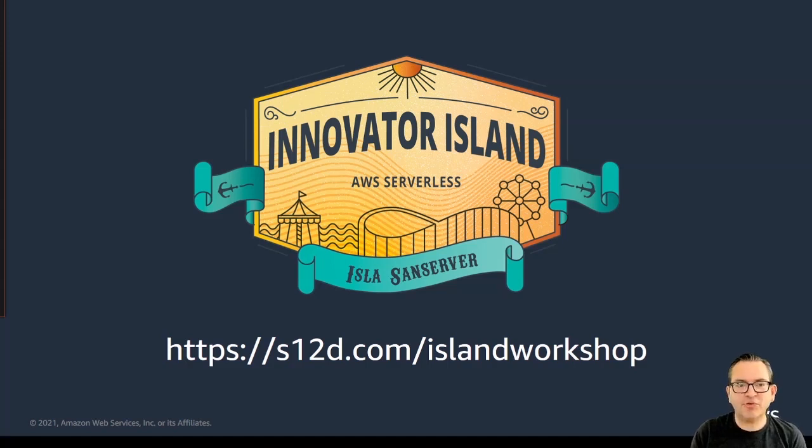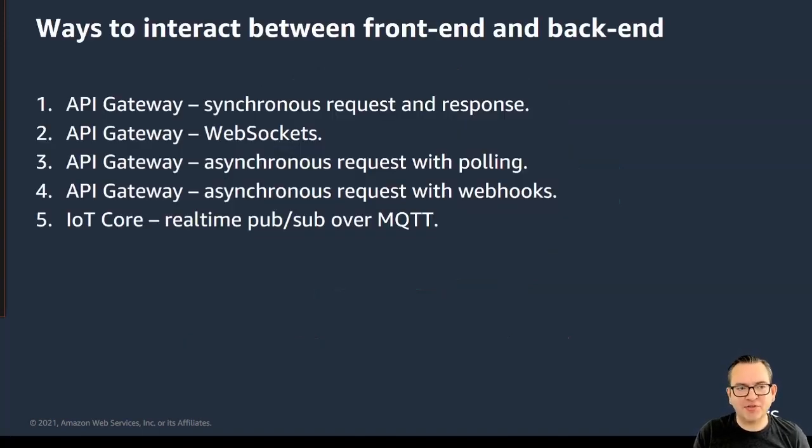Okay, so that's module 2, but let's talk a little bit about how you get data to and from front-end and back-end applications. There are a few different ways of doing this, and I think it's worth reviewing a few of the common ones that are used in applications that are hosted on AWS. The first 4 use API Gateway, and there are 4 different common modes.